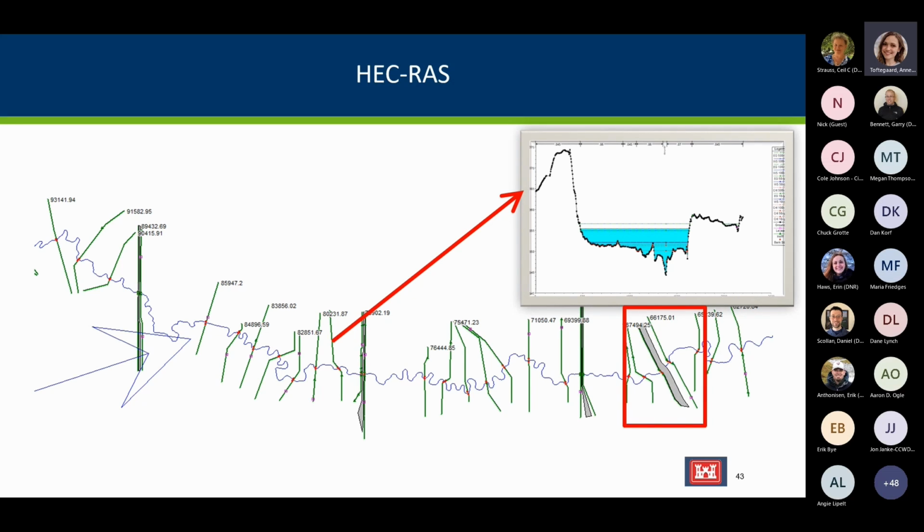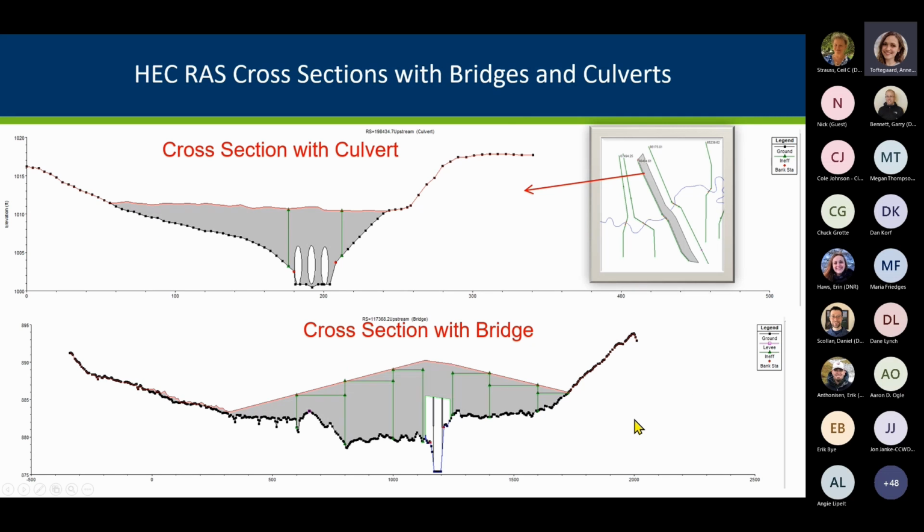The gray marks in this picture are structures, usually either bridges or culverts. Let's take a look at one of them here. This gray line in plan view represents a culvert, which is a triple barrel round culvert, and the model contains information about these culverts, like the culvert inverts. It contains information about the material of the culverts with the Manning's N. It has information on the aprons and whether they exist or not, and those types of things. And the elevation of the roadway embankment over the crossing is shown in the red line there.